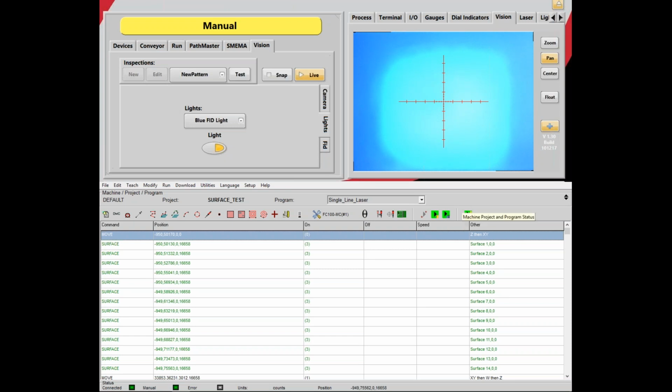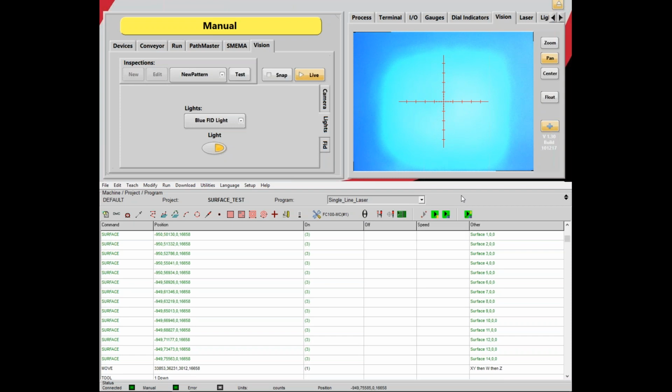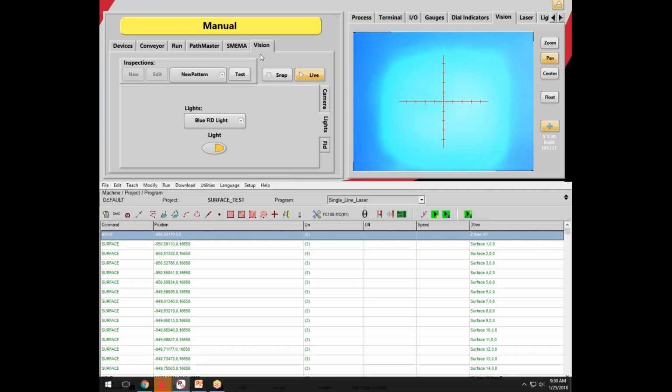And then to the right of that, we have the run sequence. The run sequence does nothing more than run FIDs first, if FIDs are in the program. Then it'll run surfaces, and then it'll run the selection. So this run sequence is nothing more than a combination of these three buttons. Sort of a quick method. So that's the nuts and bolts of it.